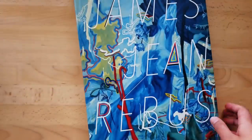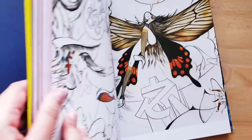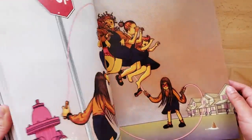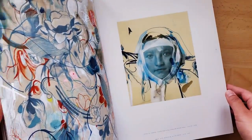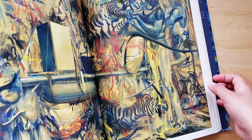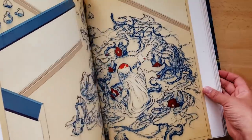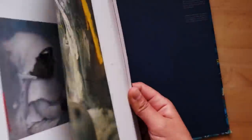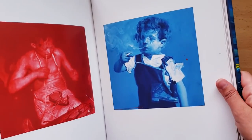I love James Jean. And this art book, Rebus, which is super cool — I think this one has mostly his personal work. He's so prolific and has just so much art out there, it's absolutely insane. But there's so much to look at. One time I threw on one of my favorite albums and I just looked through this book for like 40 minutes. It was a great experience. Highly recommend throwing on some psychedelic music and looking through this.